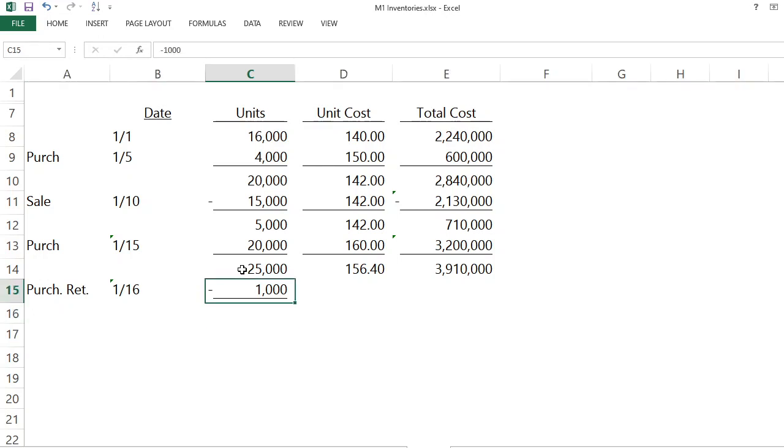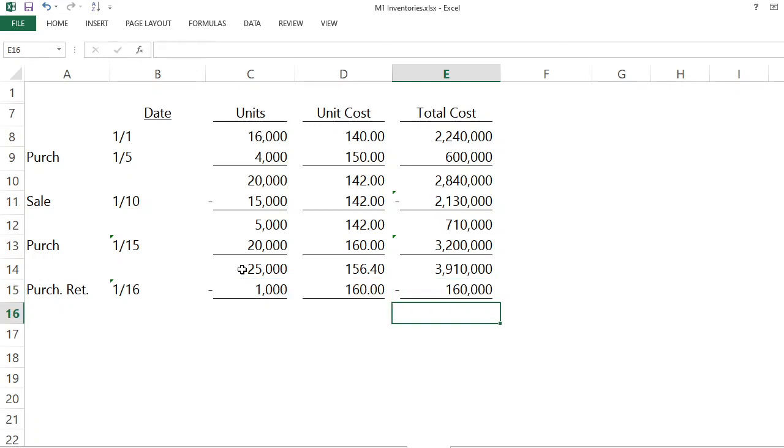So, libog na ka, hala, layo naman ang purchase. Kato pa mang naaging adlaw, unya, nag-sale naman ko, unya, purchase. Don't be confused. Any purchase return is based on the recent purchase. Katong pinakabago ni mong purchase. That means 160 din yan. Okay? So, in our problem, binigay niya naman. Unit cost, 160. Pero may mga problems din na hindi niya ibibigay. It will test your analysis. So, wala tayong problema dito.